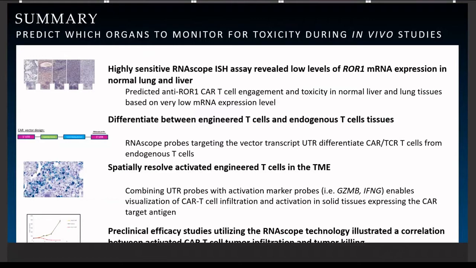And ultimately, we were able to show the efficacy of these drugs because of the sensitive detection of RNAscope of the CAR T cells in vivo. So ultimately, with this technology, you can assess the efficacy and safety of your engineered T cells and understand if the biodistribution of these cells is as expected and if they're showing any on-target or tumor effects, which can be highly toxic. So this is an example of RNAscope technology being used in CAR T cell therapy applications.